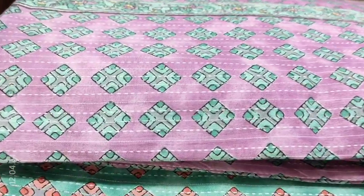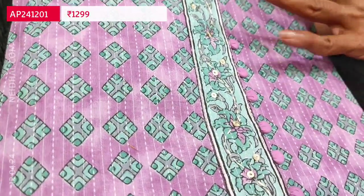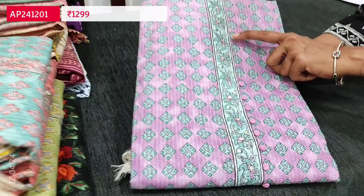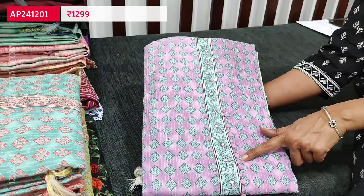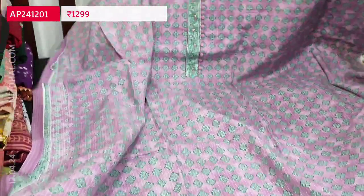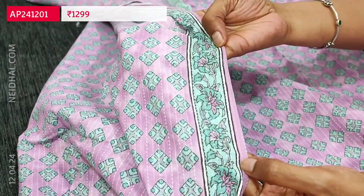Next is also a premium cotton collection — this is in kanta cotton, a kind of dual shade where we have both light and dark shades of purple. It's a process of dyeing different colors. We have a turquoise green yoke patch with small kanta stitch work, sequence detailing, and simple portly buttons on the yoke. This is in light purple shade with turquoise green prints all over. The fabric is pure kanta cotton with quite a lengthy yoke, geometrical prints. Lining is optional. We have a border color that can be used for sleeve detailing.